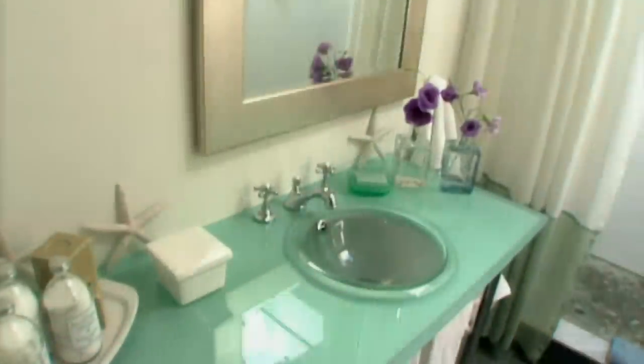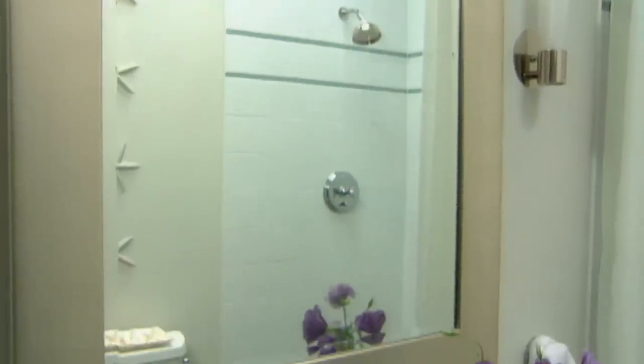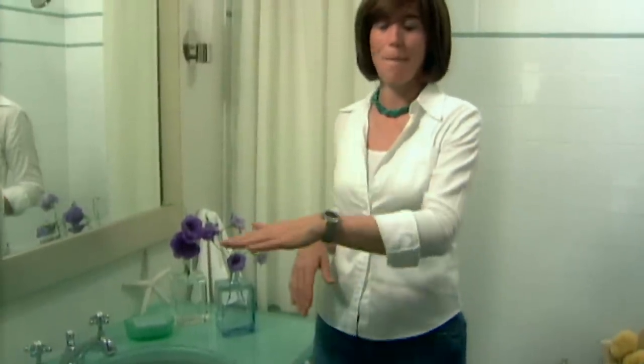When a client tells me that they want their bathroom to be inspired by sea and sky and to feel as refreshing as the ocean, it's not something that I take lightly. So here's my completed vision. Now it's not filled with intense shades of blues and greens as you might think — I really wanted to go for a more subtle motif and I want this to be something that our client will grow up with and grow into. We don't want this to feel too childlike or too contrived. I absolutely love the bathroom — I love everything about it, especially the glass. The counter is elegant; it's beautiful. We had some real challenges figuring out what to do with the vanity — the price point always goes through the roof, and I didn't think a pedestal would provide enough of a surface. After all, I remember being a teenage girl and I would have loved a place to spread out my makeup and all my hair supplies.